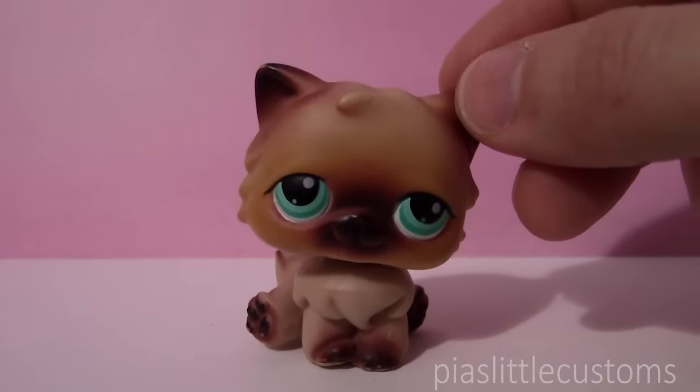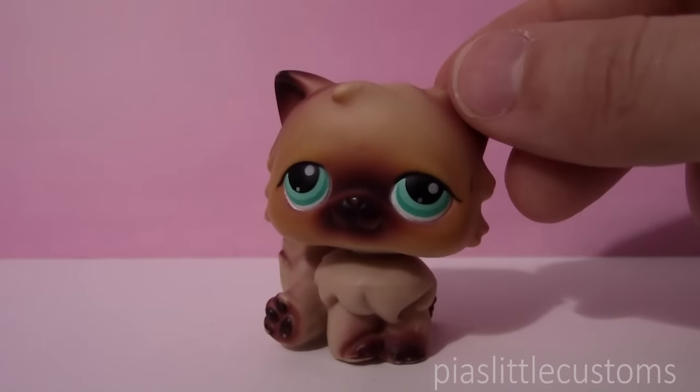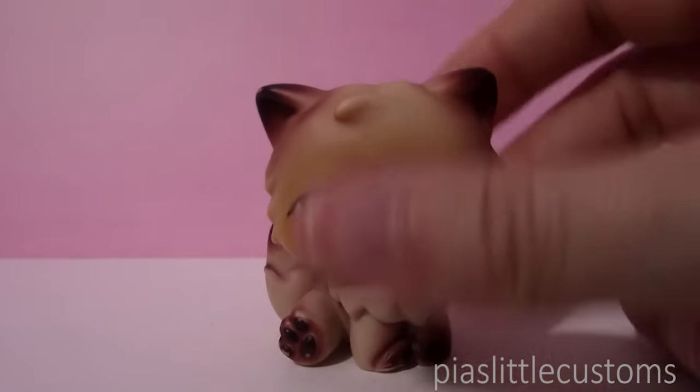I do have one new LPS in this bunch as well, or actually two with the baby included, so I'm not discriminating against the new LPS. But yeah, this one is just so adorable.